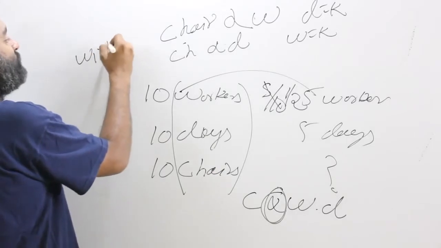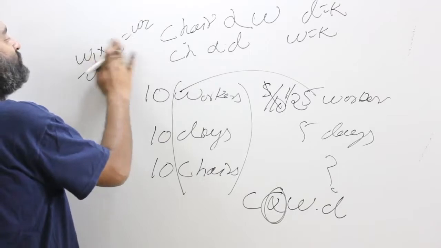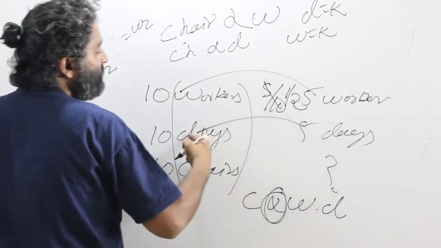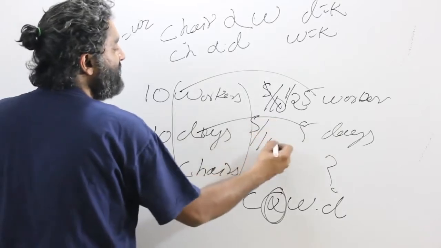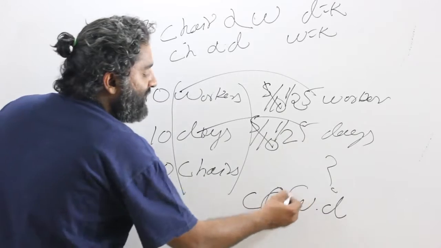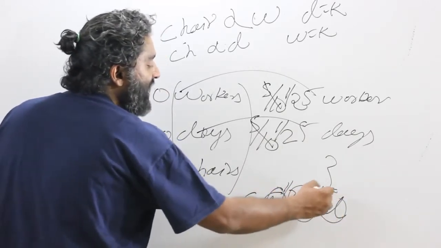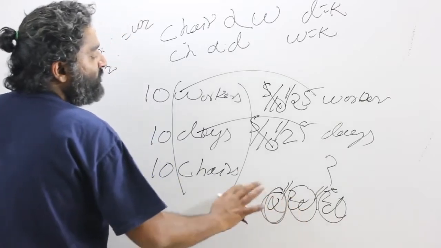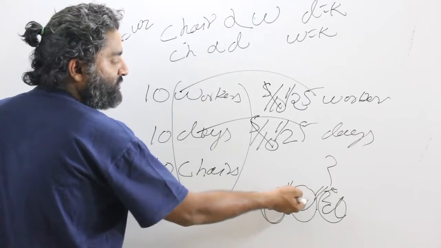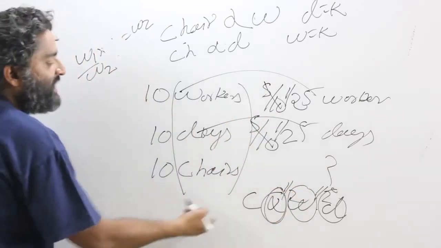Worker 1 into 1 by 2 is equal to worker 2. Or you can also call it the ratio of these two things, okay? The multiplying factor for days is 5 by 10 again, which is 1 by 2, right? So you have the multiplying factor for workers and the multiplying factor for days, 1 by 2 and another 1 by 2. So what you know is that the chairs are getting multiplied by 1 by 4, or the product of this, okay? And a smoother way of thinking would be you start with chairs, right?